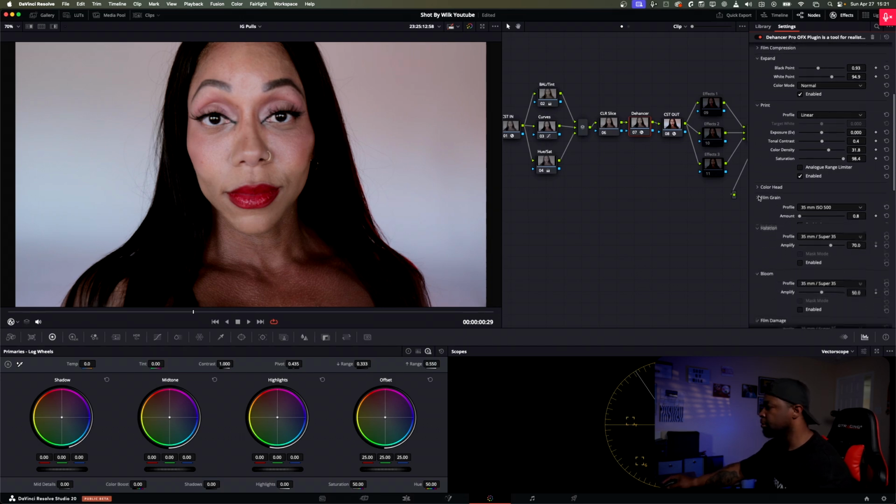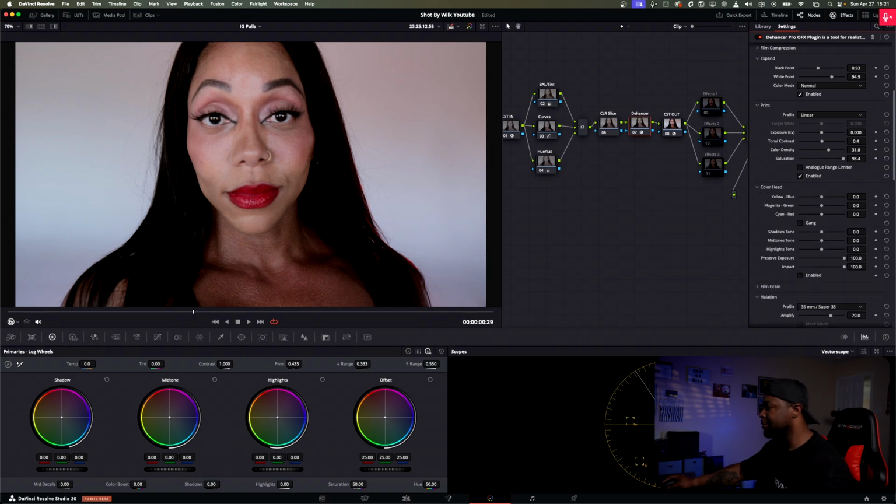Now, a couple of tools that I don't find myself using a lot. I don't really use the color head to change anything. I don't really use any of the shadow tone. Let me go ahead and enable this. You can change the tones of the shadows here, the tones of your mids, your highlight tones. If you want to look for a split toning effect, right? If you want to get a little bit of split toning going on, you can do it here. I'll reset those.